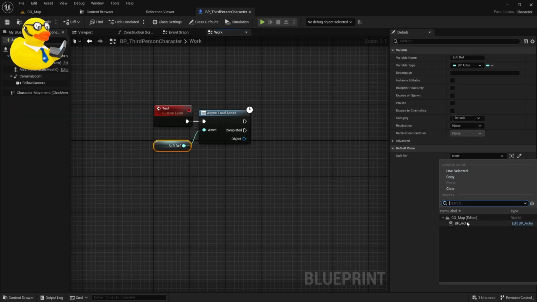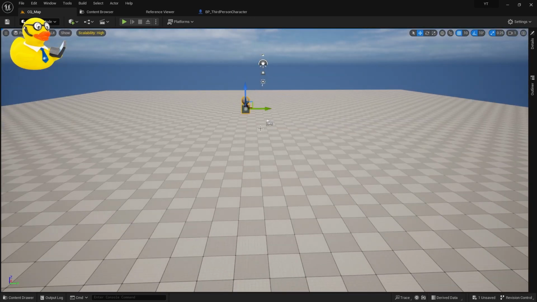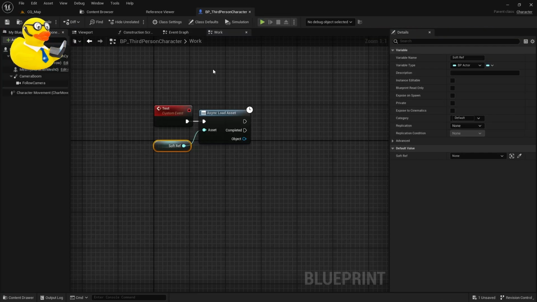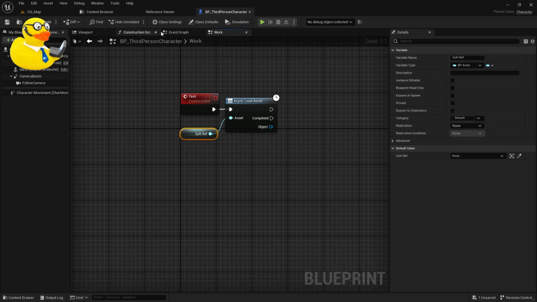However, currently this is none, and there's no point really in loading this right now because we don't have a loading or unloading system based on where the player is, because that's really complicated. I might do that in a future video, but don't expect it anytime soon. So instead of using a blueprint or something that's actually in the map, let's do something a little bit more common with this kind of system, which is loading in a different art asset.